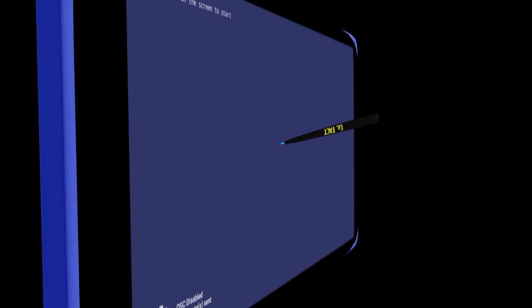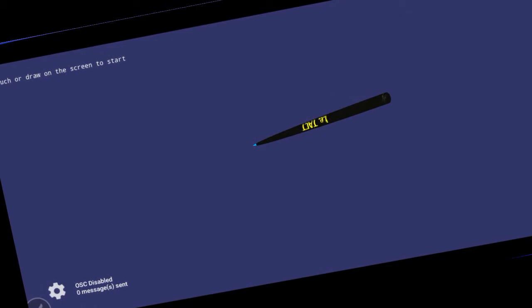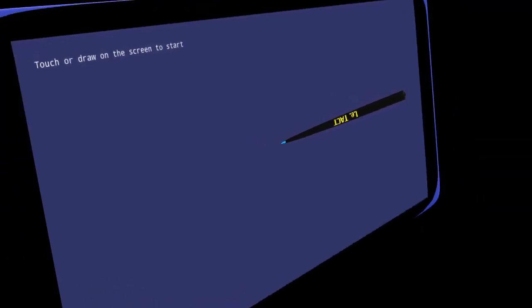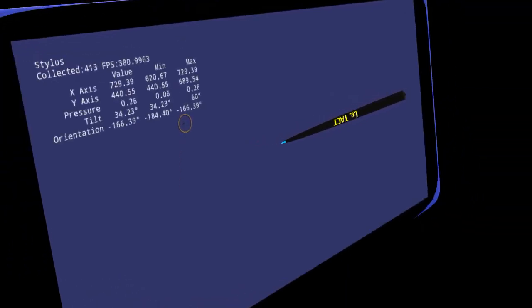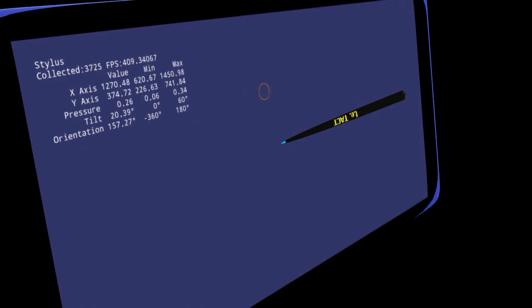the interface of the app looks quite plain and simple, but it's quite descriptive of what's going on. It tells you what the internal speed of the Android is running at. So it's running like 400 frames per second, giving these values, which is awesome. And there's lots of resolution in the X, Y, and pressure values.